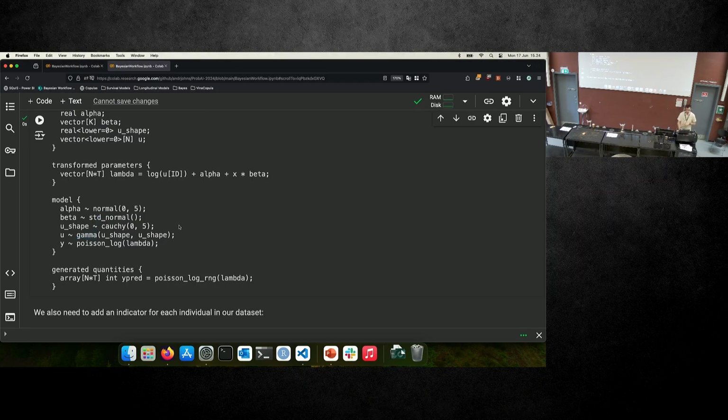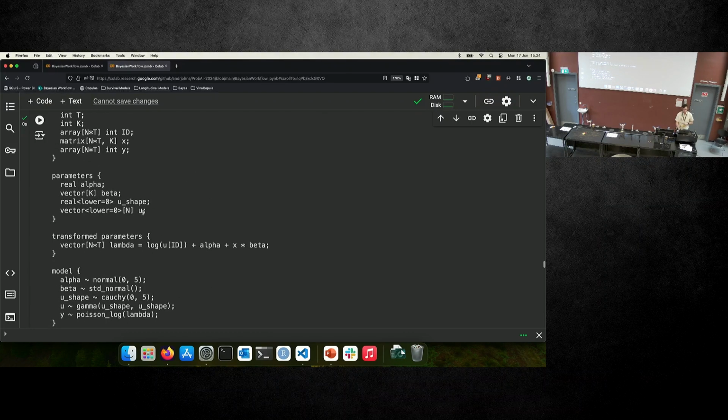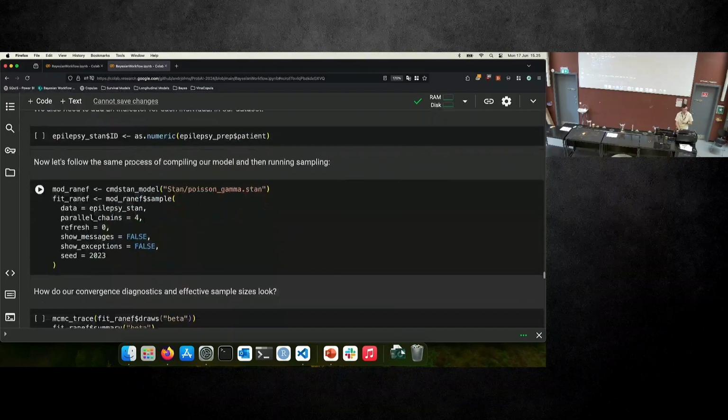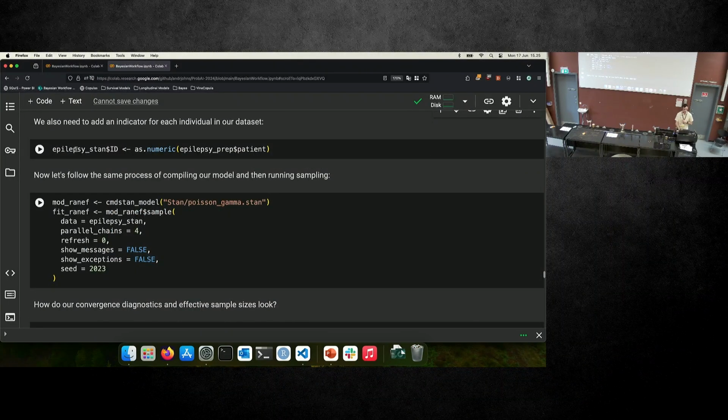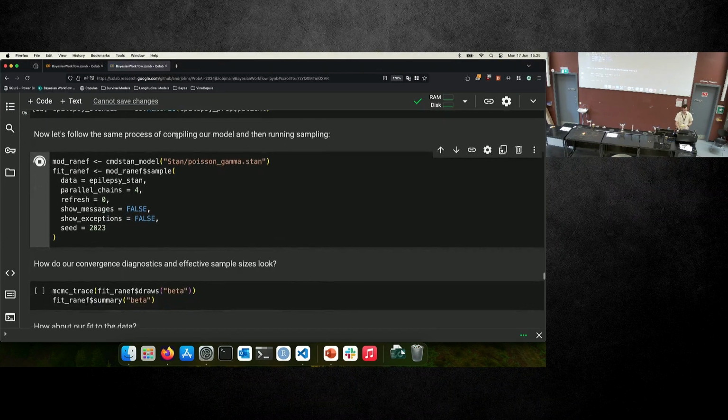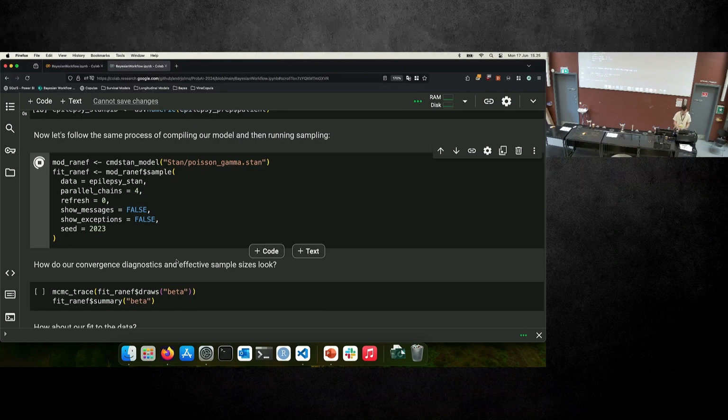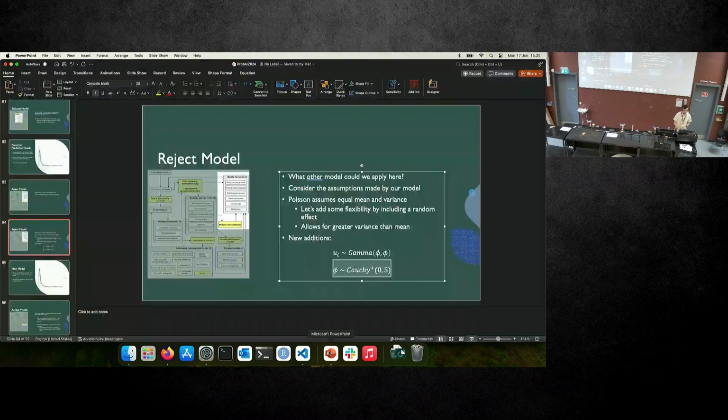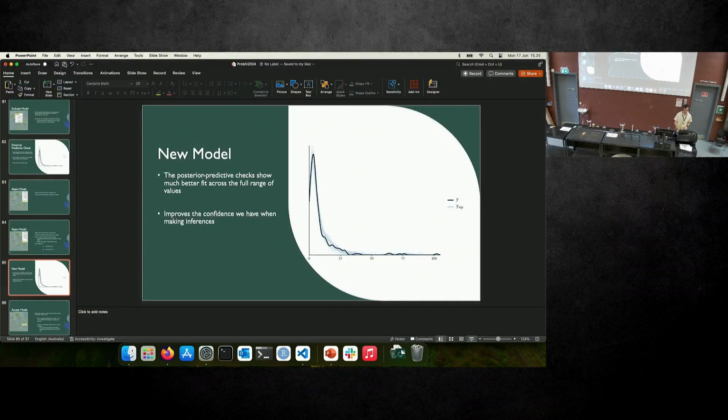Now, we do have to slightly modify our data to fit this, because now we need to know for each observation which person that repeated measurement is associated with. So we add an indicator that says, for this observation, it's person A, it's person B, it's person C. Very minor, we just add another entry saying, this is our patient. So we compile and fit that. It's going to take a minute, so you can just trust me that these are the results. That's a trick, don't trust anyone.